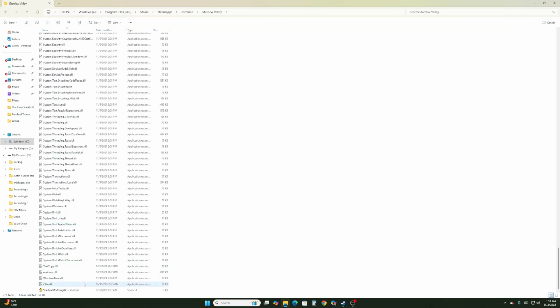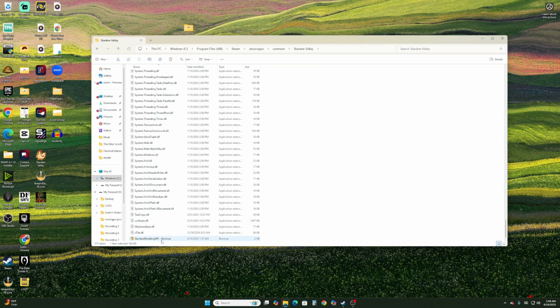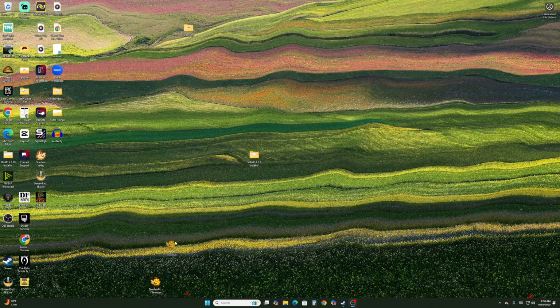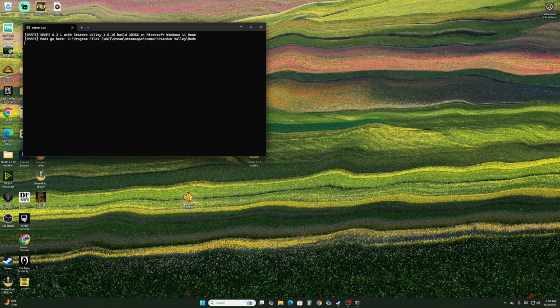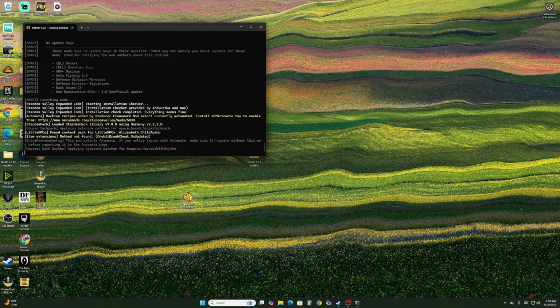And oh, here it is. It created a shortcut in that folder. What I'm going to do is take that shortcut, drag and drop it, and now it is on my desktop also. This is a direct link to your SMAPI app. So I'll click it again, and it's doing just like it did before. Really, this is a shortcut directly to SMAPI.